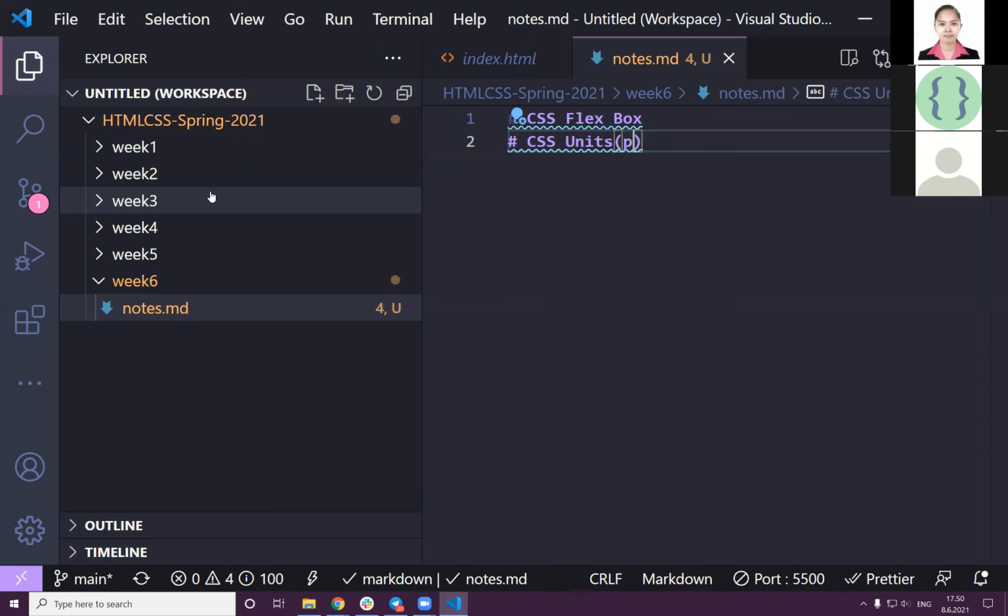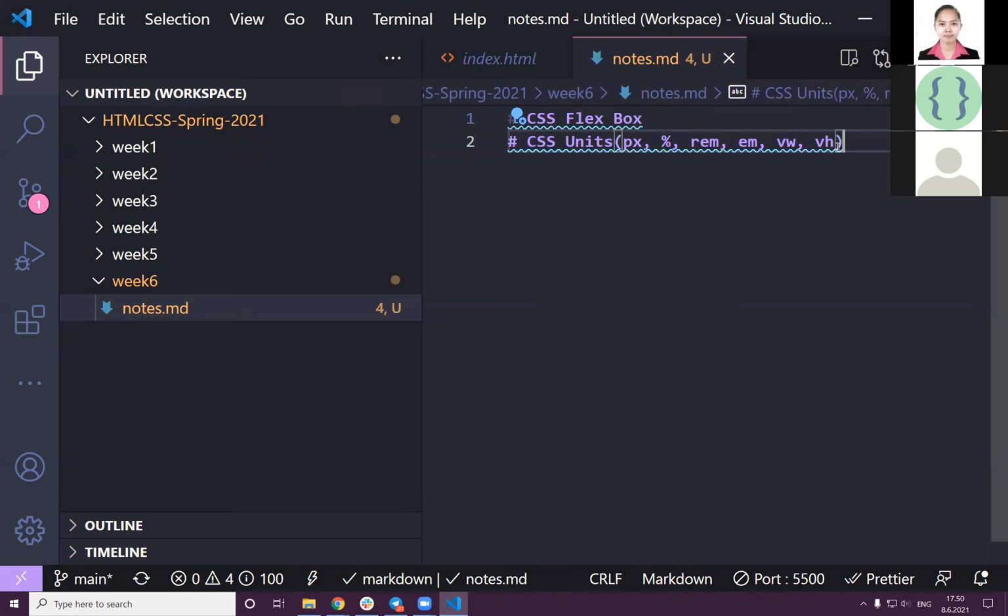We have been talking about pixel. We have also been talking about percent, rem, em, and view height. View width and view height. These are common kinds of units. There might even be inch, centimeter, millimeter, but they are not common.